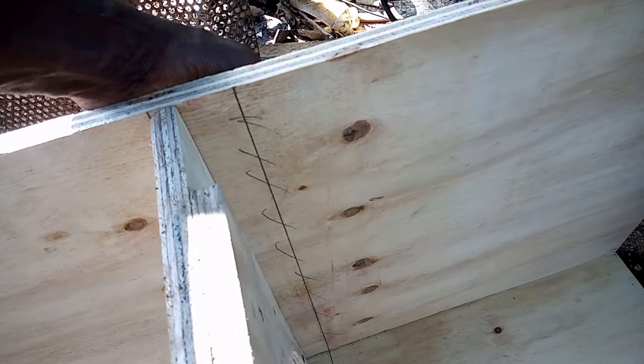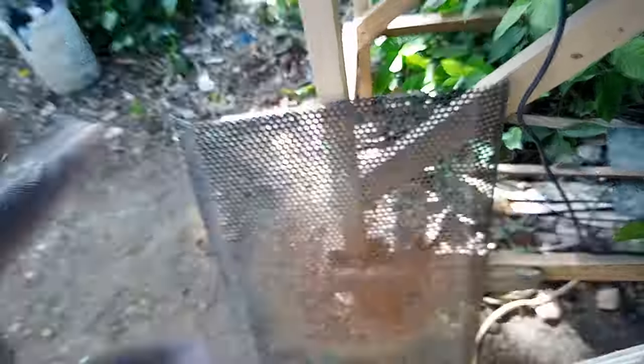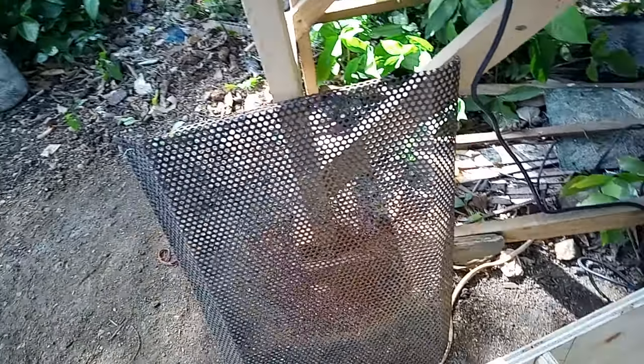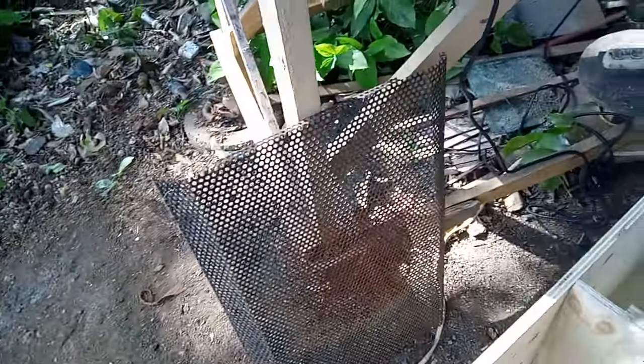There's a piece of board going to go right here, so the air is gonna go in here and go back out through the port. A piece of mesh is gonna be on the outside over the port because I don't want anything to crawl inside the box. I'm gonna rub down this mesh, get some double-D to clean it, then put rust remover on it and install it into the box so it can be painted after.